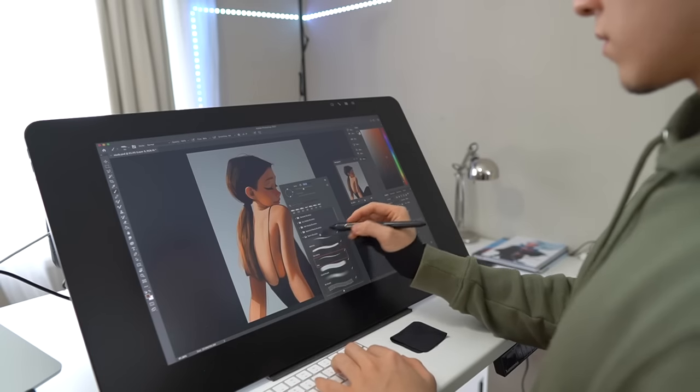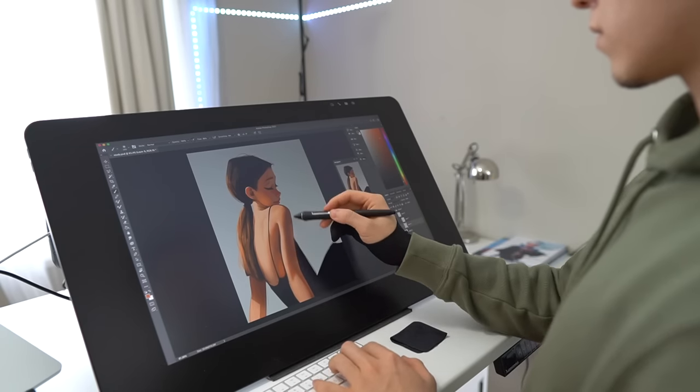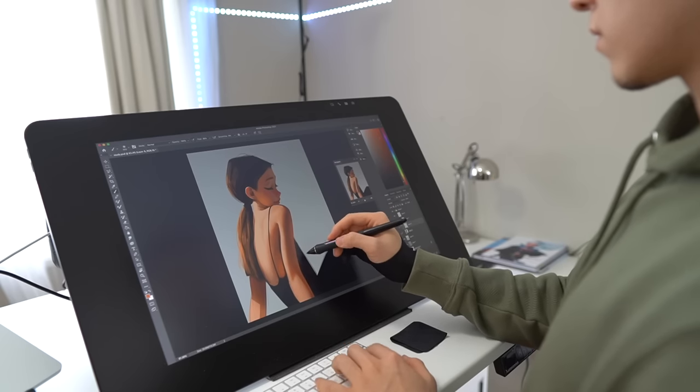You've probably also noticed some small things on my table. This here is a glove from Huion — I love these gloves because they allow my hand to glide across screens really easily and help me be more free with my gestures. This here is a cleaning cloth also from Huion, which I keep on hand to clean my screens when they get dirty. And right here is the pen for the Wacom Cintiq Pro 24.